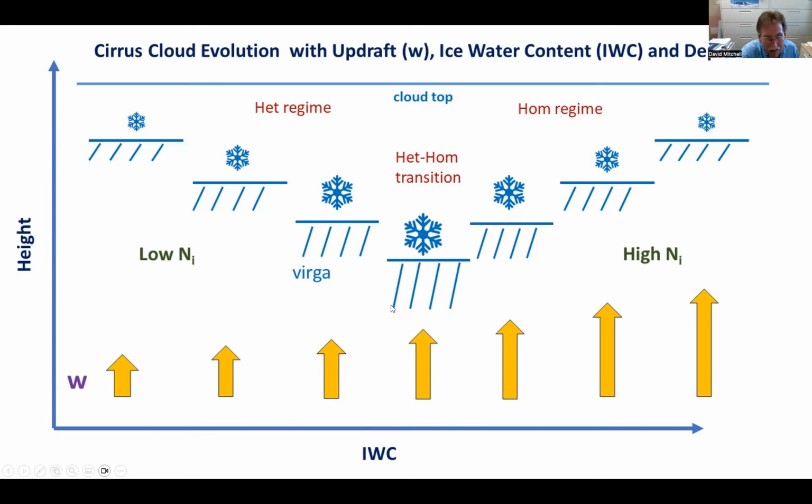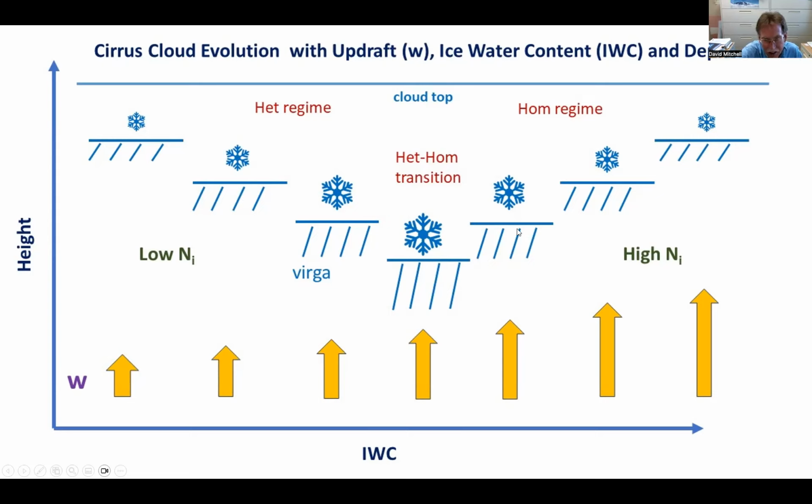The reason the clouds are becoming deeper, we think, is because there's more sedimentation, more virga, more export of condensate to the subcloud layer. So we're moistening the subcloud layer, which allows the cloud base to descend, basically. And the bigger the crystals become, which we observe from the retrievals, the more virga we get and the more moistening of the subcloud layer. So your maximum thickness occurs around the median ice water content.